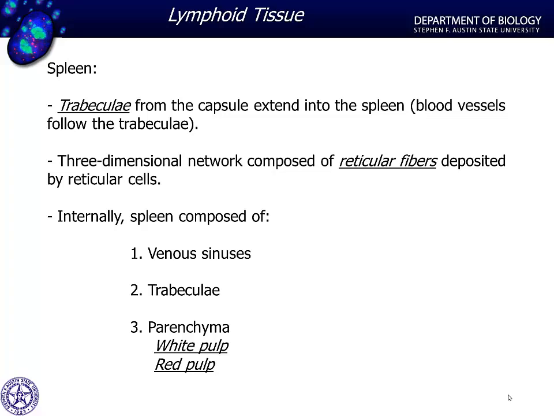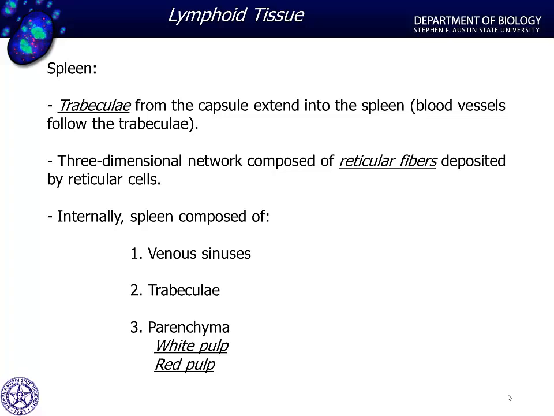But in this case, since we have so many immune type cells, and we're also going to have a lot of red blood cells and platelets within this tissue, we're going to have to protect those collagen fibers, because that would start a platelet plug and a clotting cascade. So we're going to see how some of the cells of the spleen help to shield the reticular fibers that are there for structural support from the platelets themselves.